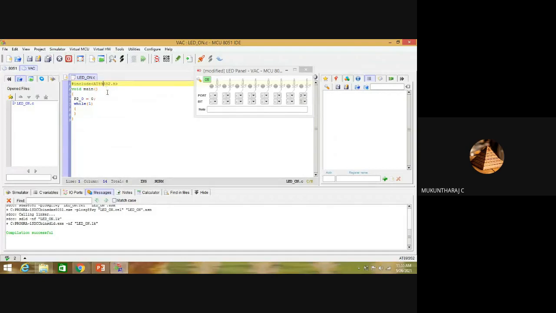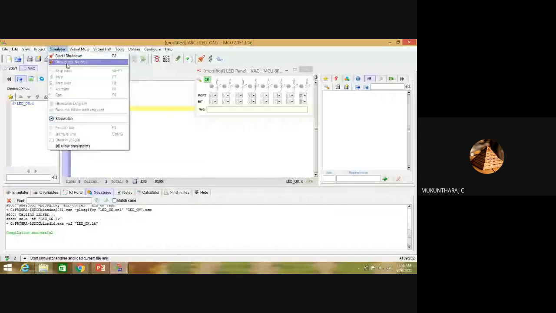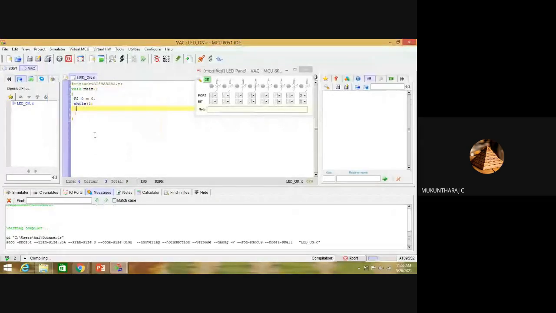Now I'm purposefully creating some error in the header file. The previous file name was 8089s8252, right? I have provided the same file name, 8252. Now I am simulating it. Debug this file. Yes, of course, you have to simulate. So you will see what it is going to give me.